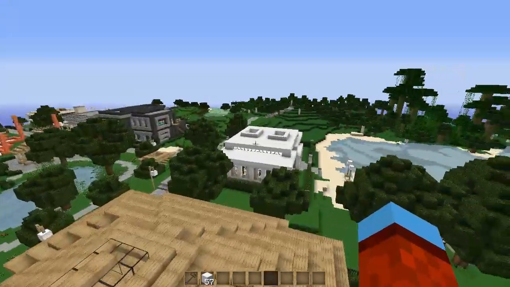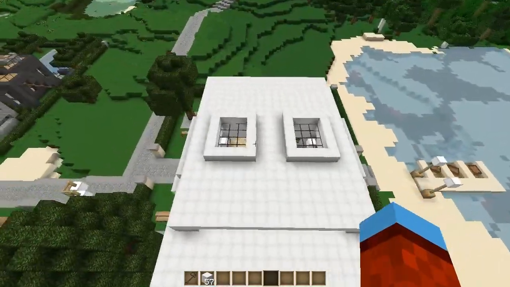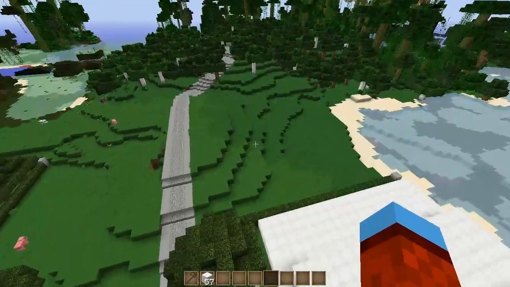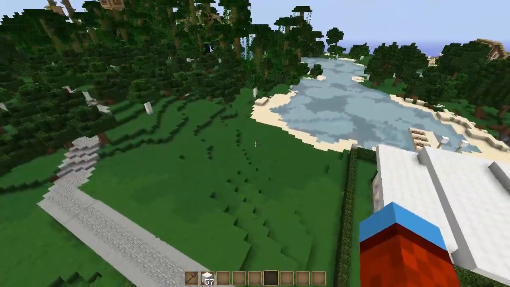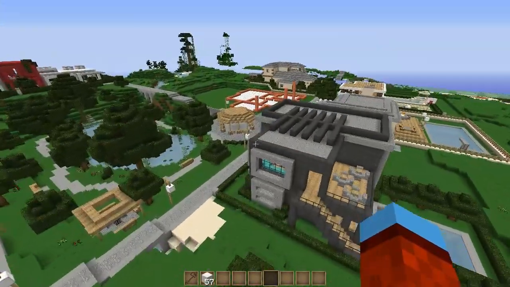Last time you saw Biggs build his windmill, and this time I am working on something. You may see it over there. I originally thought I might do it over here by Biggs's small modern home, I can't remember, one of his modern homes. I thought I might do it here. There used to be a bunch of trees. I cleared them out for space, but my house is too huge.